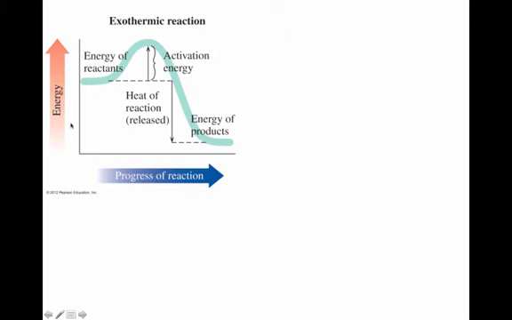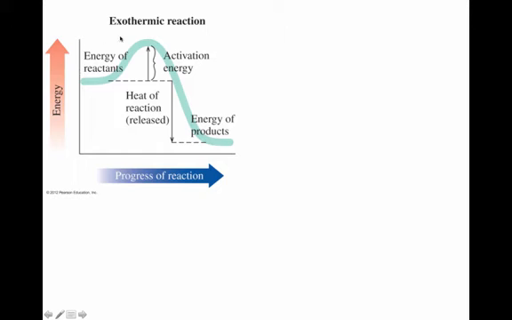The y-axis is the amount of energy that each of the molecules has in your chemical equation. So if you're high up on the y-axis, it means your molecules have a lot of energy. If you're down low, it means they have less energy. So the first type of reaction that's shown by this fancy curve here is basically where the materials that you start with, your reactants, have more energy than the materials that you end up with, more energy than the products. And hopefully you can see that. The energy of the reactants is up high, the energy of the products is down low.